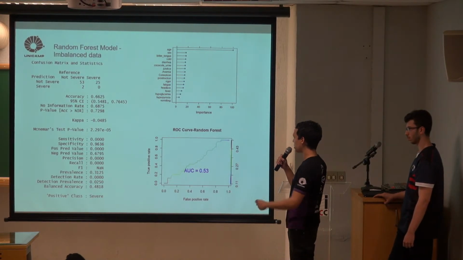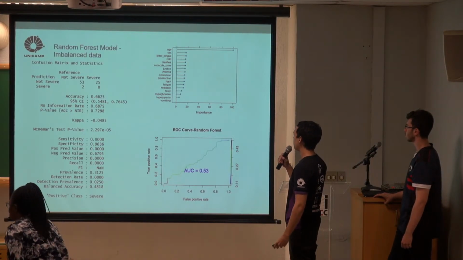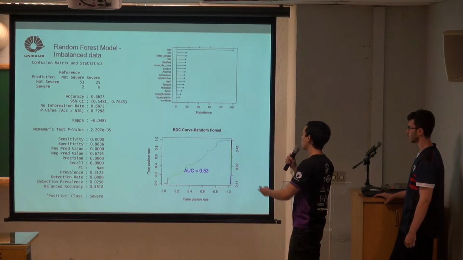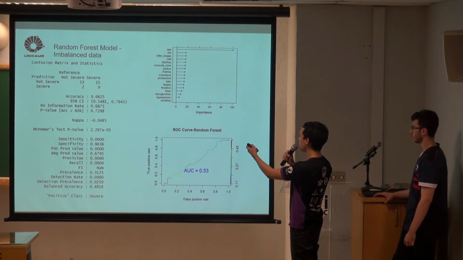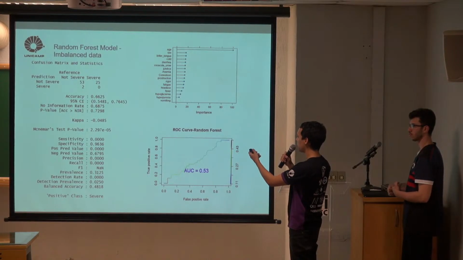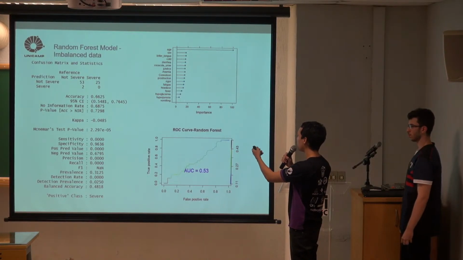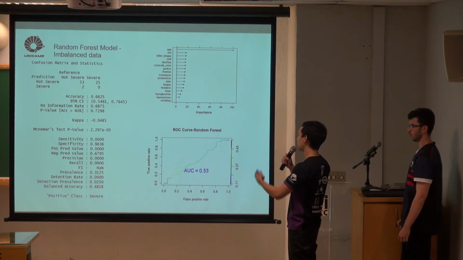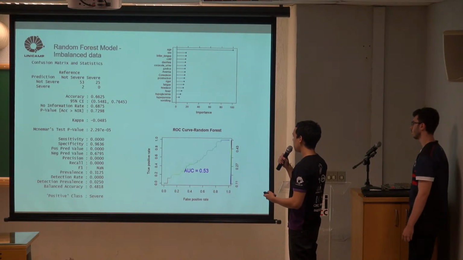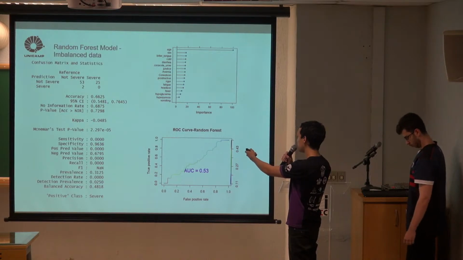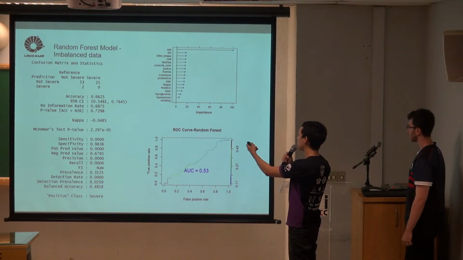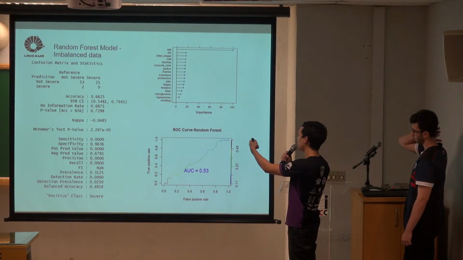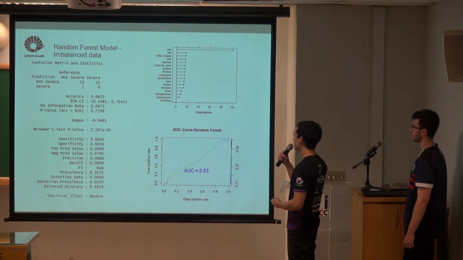Here we go to another model, the random forest model, and we also see the imbalanced data. And we can already see in the confusion matrix that we have a 0. That means we have a 0 in the true negatives, and that shows that it is a very bad model using imbalanced data. And this is shown in the sensitivity. Actually, it was a true positive. The matrix is reversed for some reason.